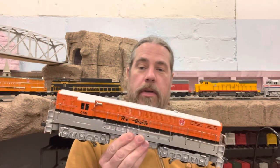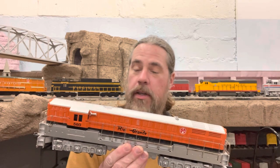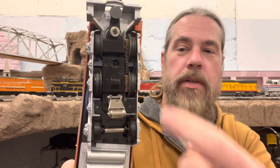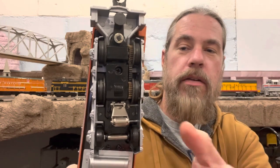This is a powered Rio Grande Trainmaster, but unfortunately, again, the side frames are not in the best condition. You see how that's coming off right there? And you might be able to see how this isn't straight. It's kind of warped in. They get deformed and end up breaking.